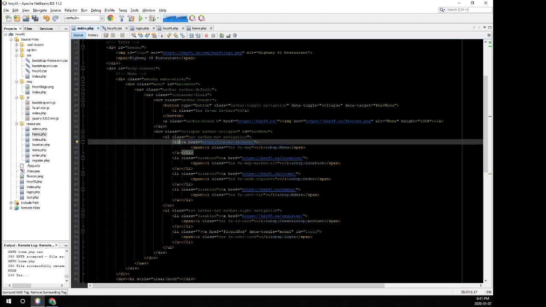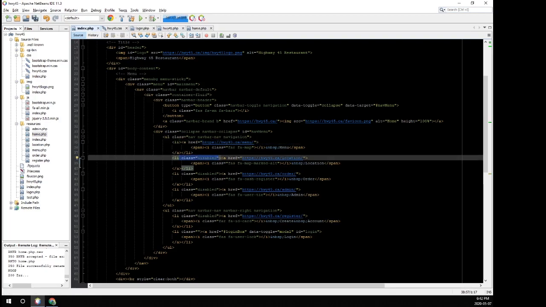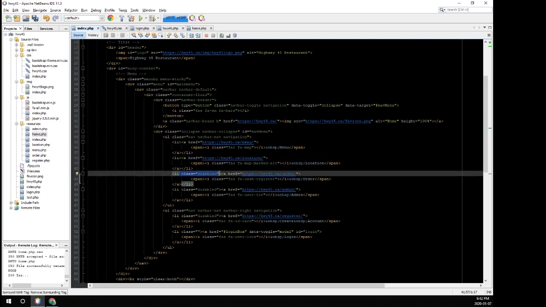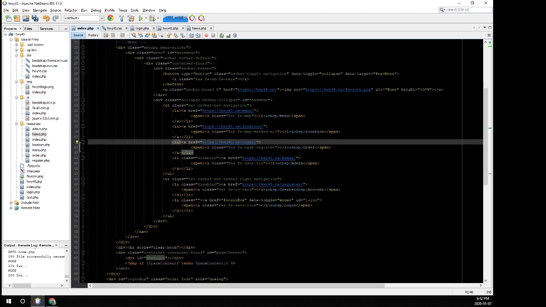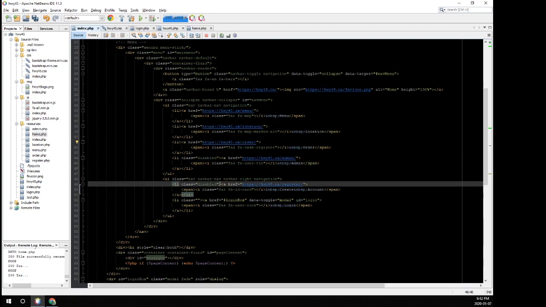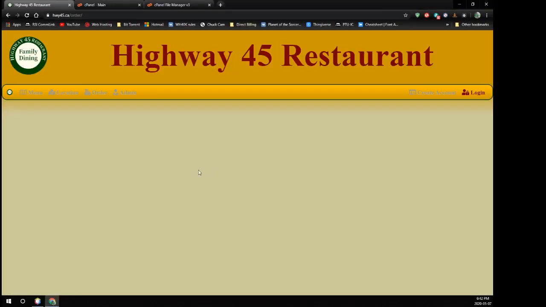And because we don't have any other classes listed, we can actually just delete the class attribute altogether. Save that.